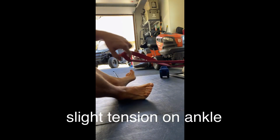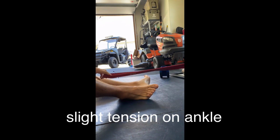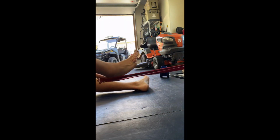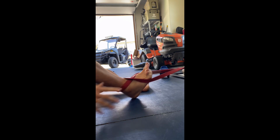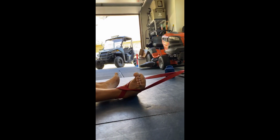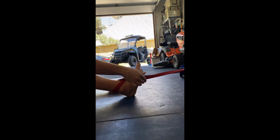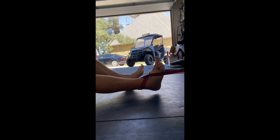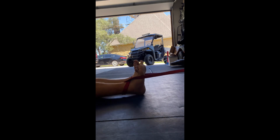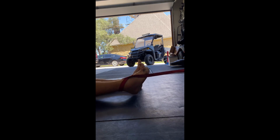Okay, so for the first traction move, I really like this move because it feels really good on the ankles. I use a jump stretch band. I'm going to take my foot like this and wrap the band around like so. Hopefully y'all can see that, I'm just going to pull back. I'm really feeling some traction through the ankle joint. I'm going to hold this for about a minute. This is getting some more motion through that tibial-fibular joint. It's allowing some space to return, allowing those tissues to glide. Sometimes while I have this traction, I will just do some simple motion like this.